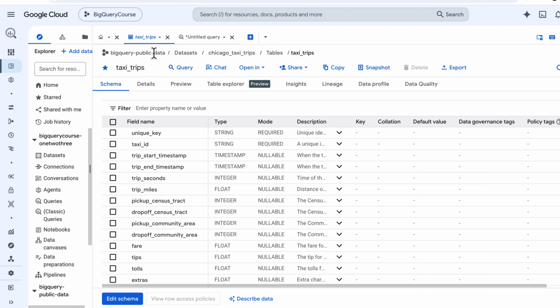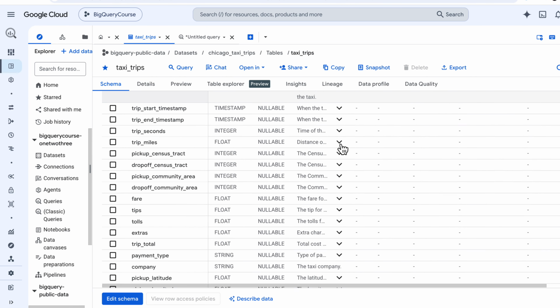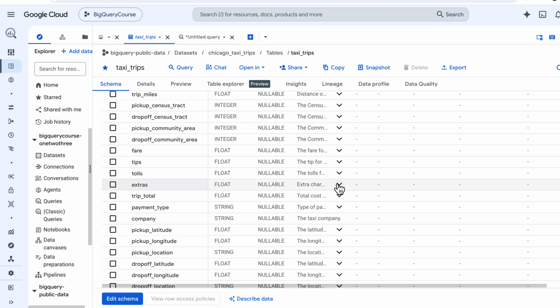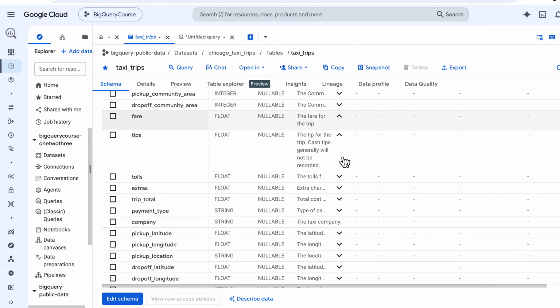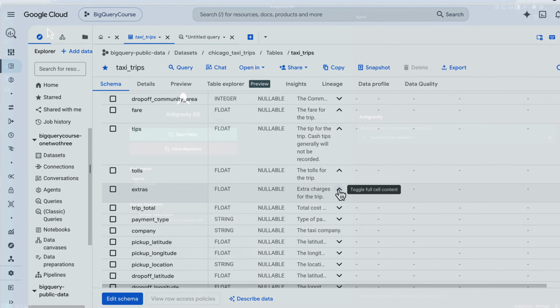Let's head over to BigQuery and get started. I'm going to have my data agent analyze this table of Chicago taxi trips for revenue. And I'm choosing this table because while it's very well annotated, and you can see here from the descriptions on the fields that it is very well annotated, there are some nuances that an agent won't get by just looking at these descriptions. And that's why we need to build a skill in order to give it that extra context to analyze the revenue data correctly.